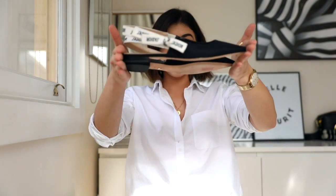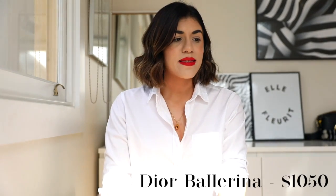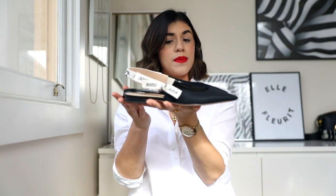But that's the unboxing. These are the shoes. They're comfortable because they're flats. I think we paid a thousand and fifty Australian dollars for them, which is on par with the Gucci Princetown loafers with the fur. For us, we know how much you wear those shoes and how much value you get out of them. And because we're traveling to London and Paris fashion week in September, we wanted a pair of shoes we could wear every day as flats, walk around the streets in, and still feel cool and chic. I could wear these with a pair of skinny black jeans, a white shirt, a Gucci belt, and feel really chic, really cool, and comfortable.